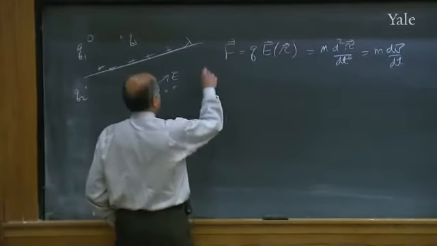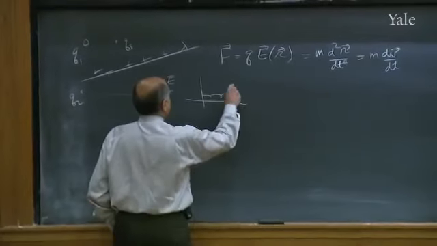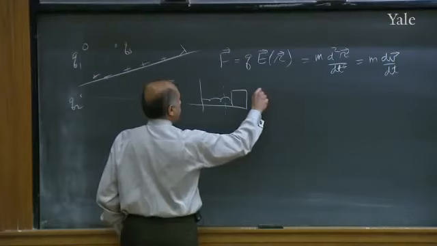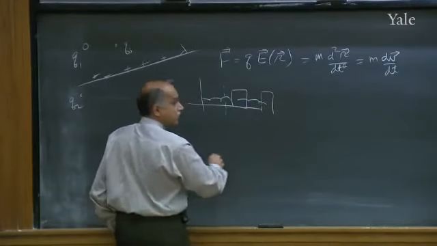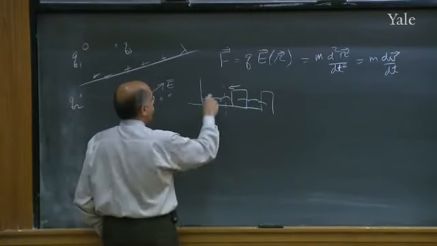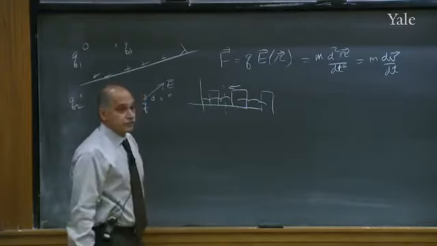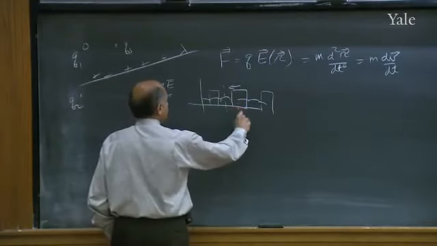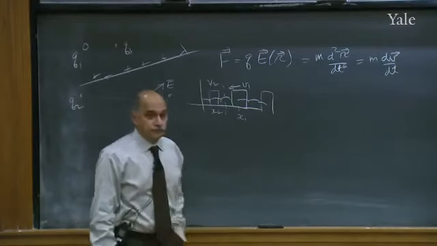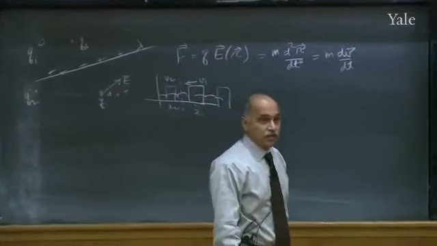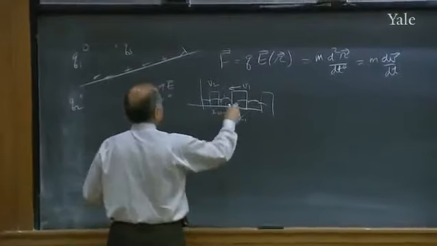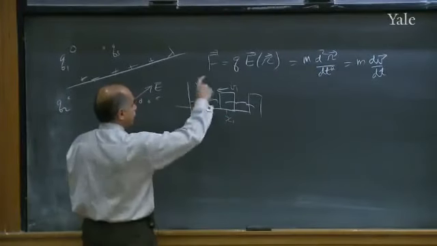Let me remind you what we did in the first part. If you had the following question: here is the spring, and here's the mass. The spring likes to have that length, and I pulled it way over there and released it, and right now it happens to be here going at some speed. I want to know what velocity it will have when it is here. So this position is x1, this speed is v1, this position is x2, and I want to know v2. That's the reasonable thing you can ask. Unlike the electric force, the force on this mass is due to the spring - apart from that, it's the same situation.